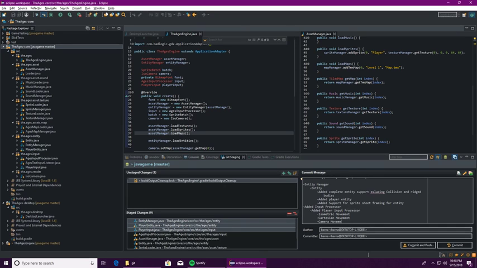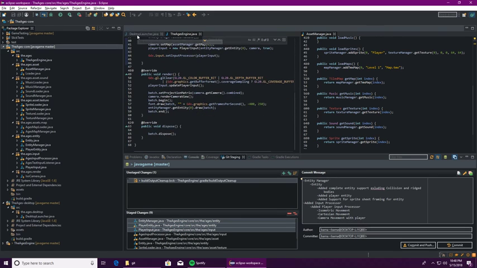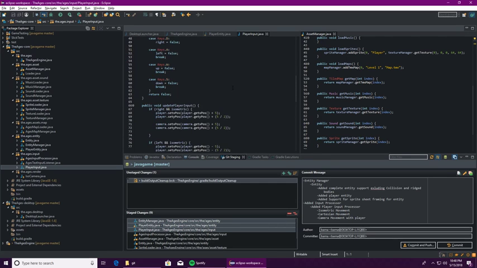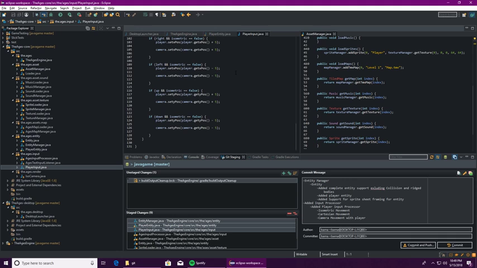Camera, player. Player input. Okay. Good push.